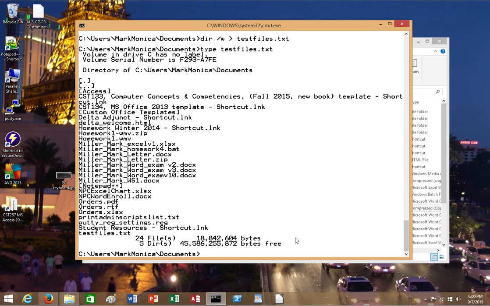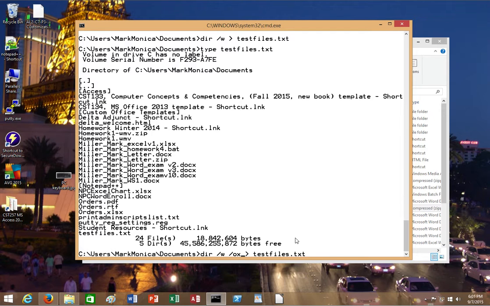Maybe let me do this a little bit differently because I really want the file to not be already sorted. So if I do wide, let's see, and I sort /o by extension. So what I'm doing is I'm creating a directory listing that's in wide format, so I don't have a lot of stuff, I just have the file names, but I want those file names sorted by file extension.